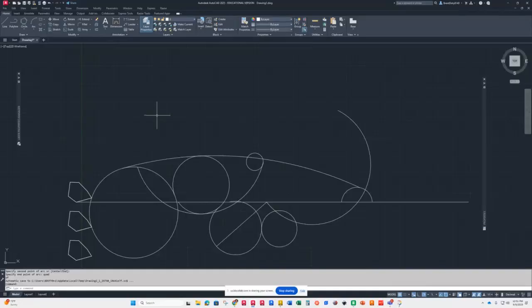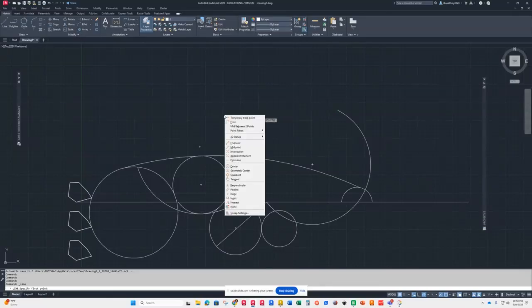Now, one of the reasons I show you that is because if you wanted to draw a line from the distance between two places that you can't find. So let's say I wanted to go from this intersection, draw it between this intersection and the middle of that. How do I find the middle of that? Well, if I shift right click, I can do mid between 2 points. Now, you guys are not going to remember this, but I think this is one of the coolest things anybody ever showed me. Because how many times was I trying to find the center of something that I couldn't find the center of?